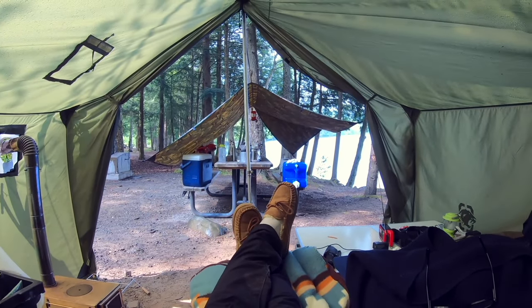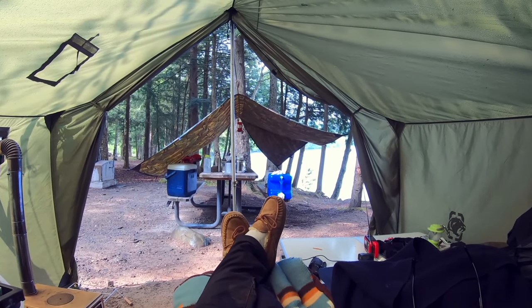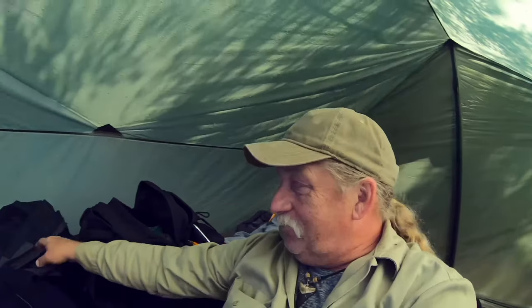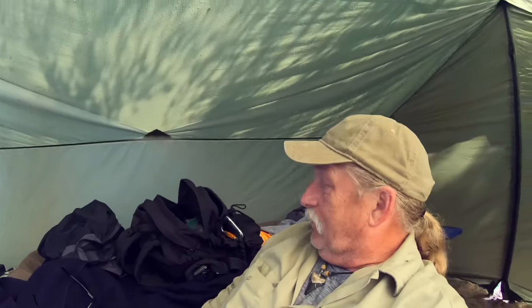And we are camping in the hot tent. It's a hammock hot tent, but we're not using the hammock. I've got my cot set up. It's a mess. I haven't set up for the evening yet, and it just started raining, so I threw everything on top of it, my pack and all my stuff, my rain jacket. This is the first rain we've had since we got here on Sunday, so I'm not complaining about the weather. I try not to. It doesn't help. But if anything, we could use the rain up here. Never have enough.